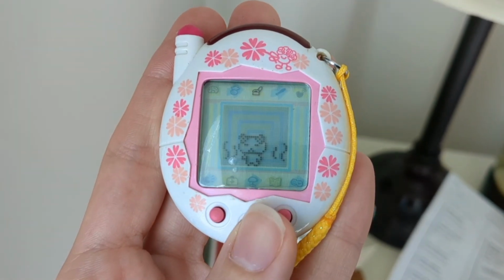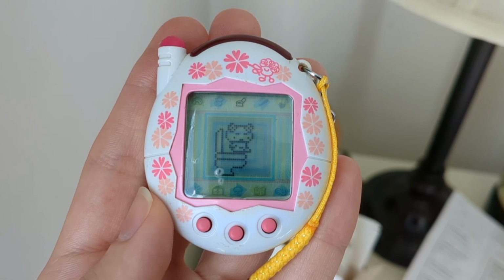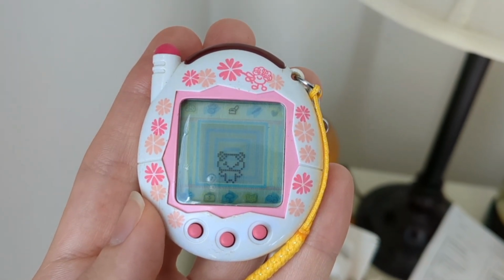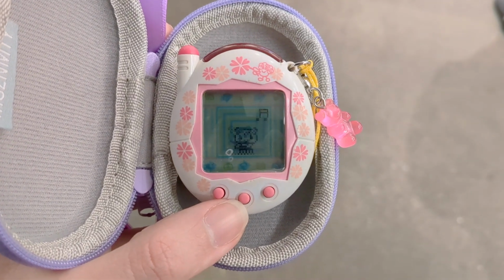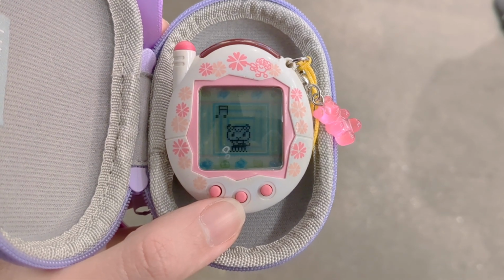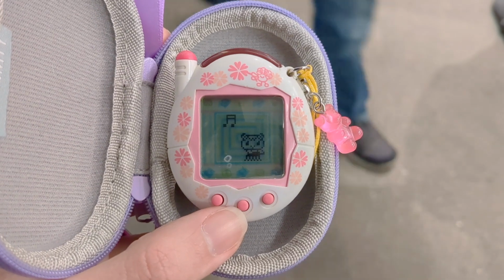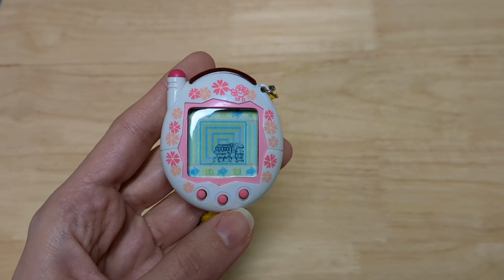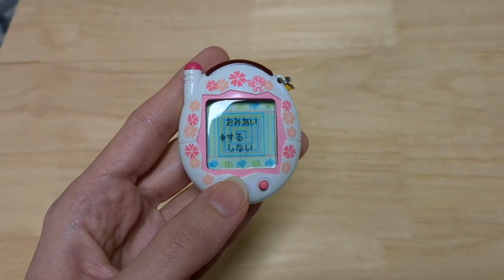But this is a Tamagotchi release that I feel at this point in time is really great. And I think it covers a lot of area that people are looking for when they are buying a virtual pet. Honestly, this video came to me only because I really enjoyed running my Tamagotchi Keitai. Because I've always just thought that it's an unanswerable question, like what is the best Tamagotchi release?